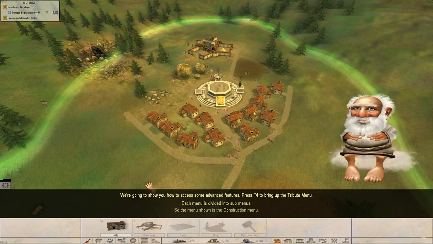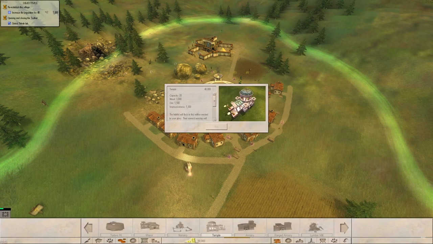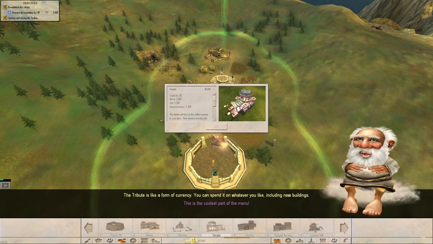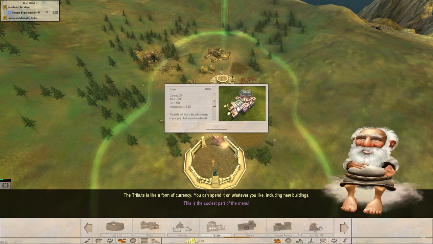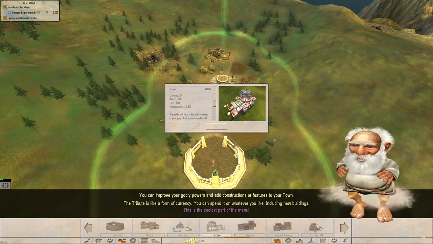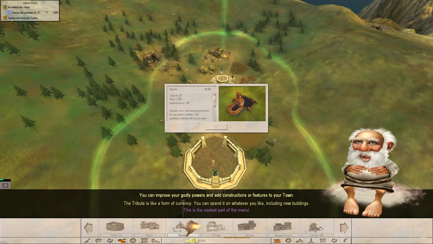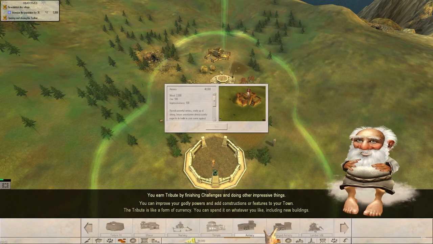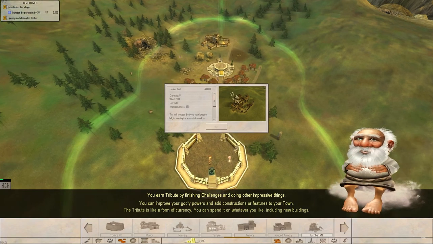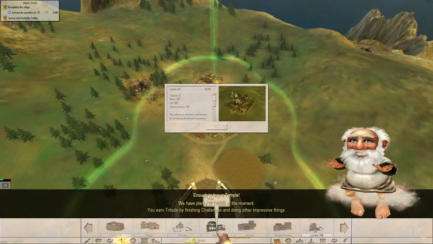Press F4 to bring up the tribute menu. This is the coolest part of the menu. The tribute is like a form of currency. You can spend it on whatever you like, including new buildings. You can improve your godly powers and add constructions or features to your town. You earn tribute by finishing challenges and doing other impressive things. We have plenty of tribute at the moment. Enough to buy a temple.